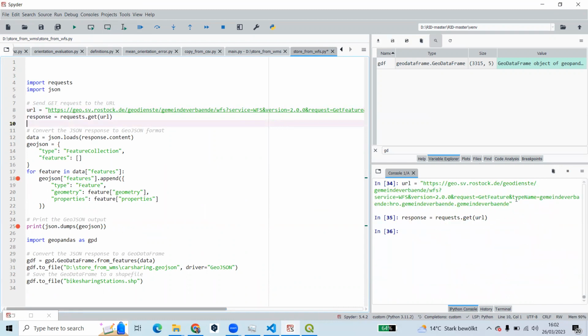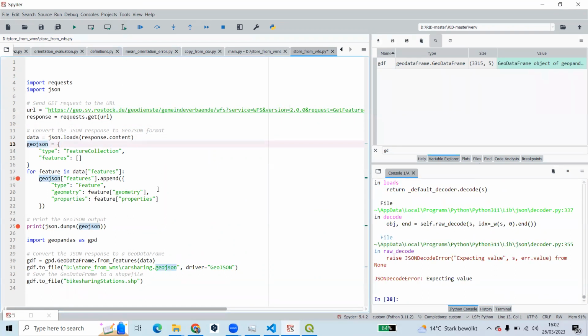As far as I know, it will take time because there's a lot of data. And when I print the response status code, its response is good, but it's not what we wanted, as it's not the JSON data, so we have to work it accordingly.